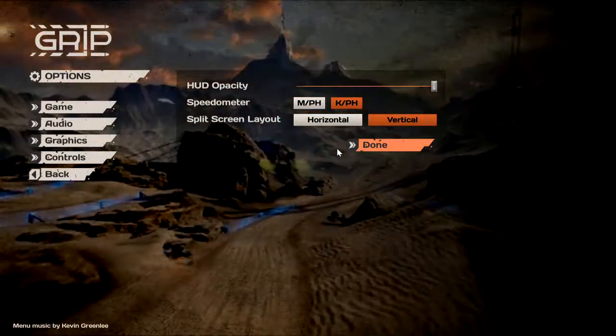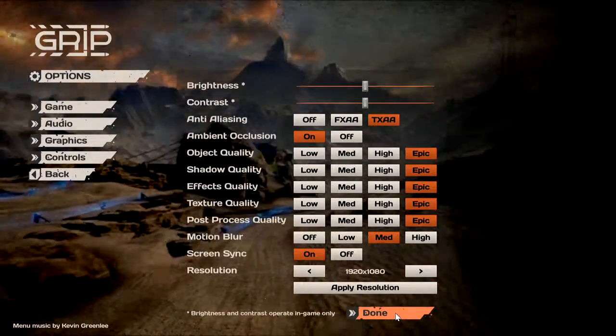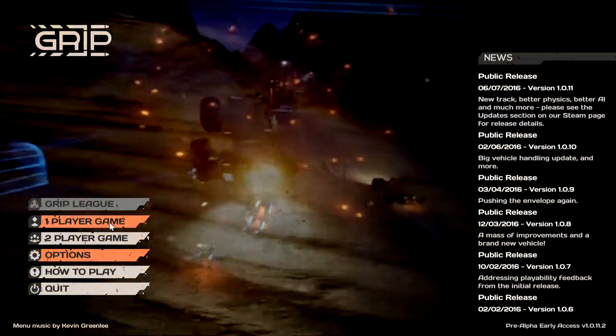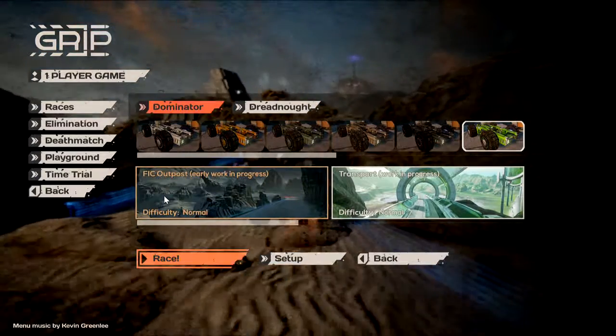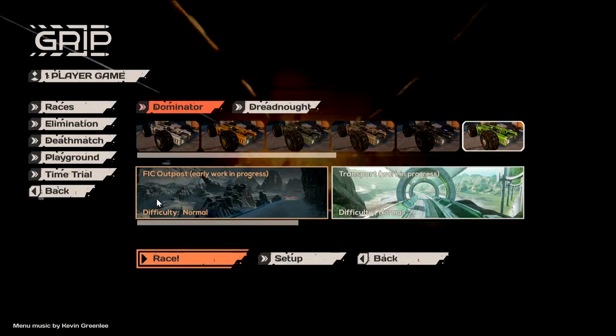Alright guys, hold on a second. I'm going to see if I can turn that on. Okay, so I've had a look around. Can't turn on destructible environment, unfortunately. But if they could update this game to have that, it would be perfect.